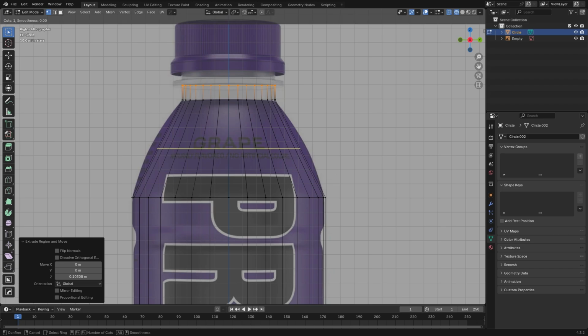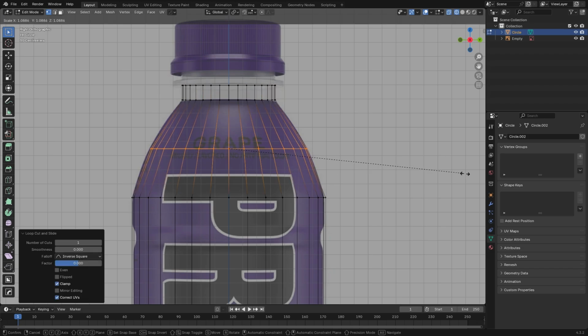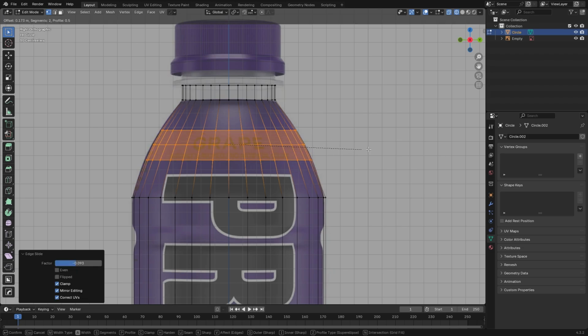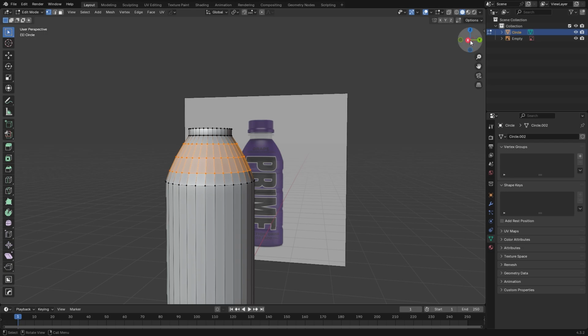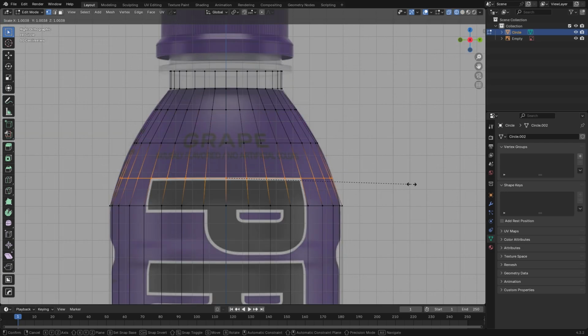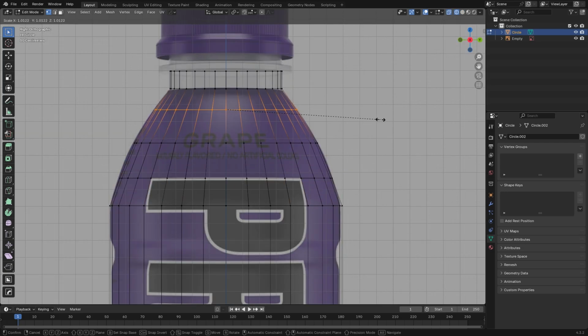Now here you're going to add a loop cut and you're going to scale that loop cut up so it matches the reference. And then you're just going to bevel it with like 2 segments, yeah? Now you basically get the basic shape. Now you might as well edit the loop cuts a little bit by scaling them once again.